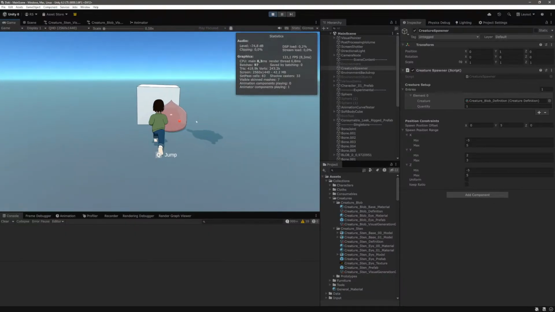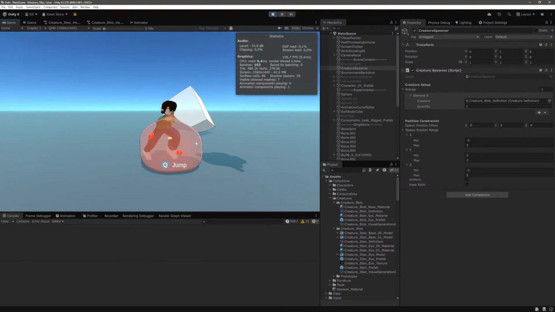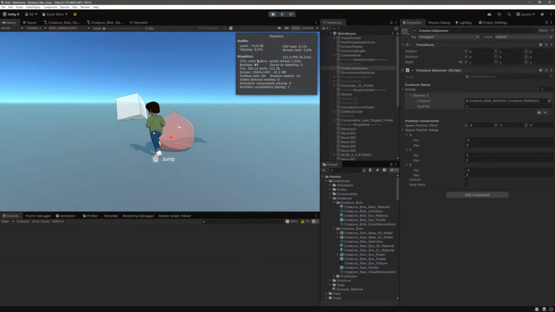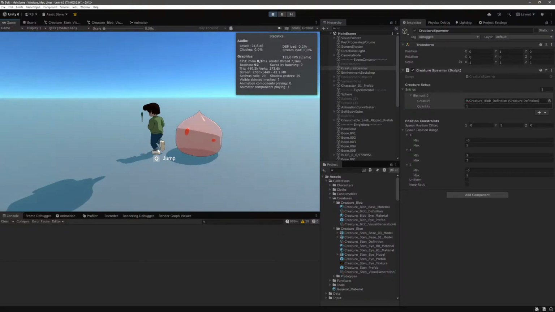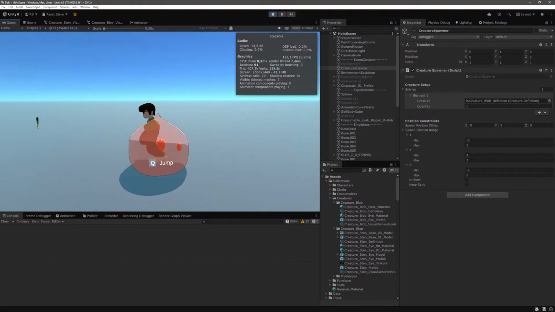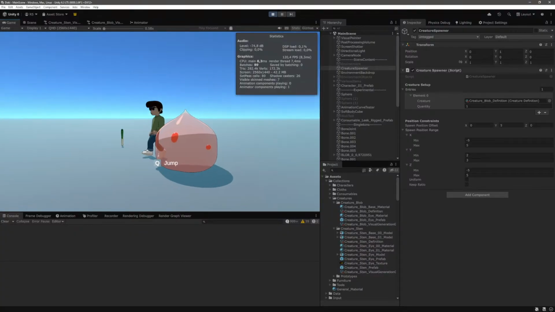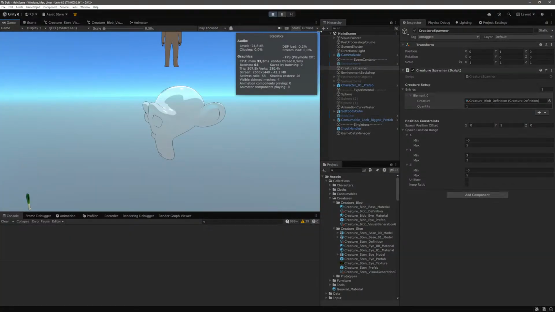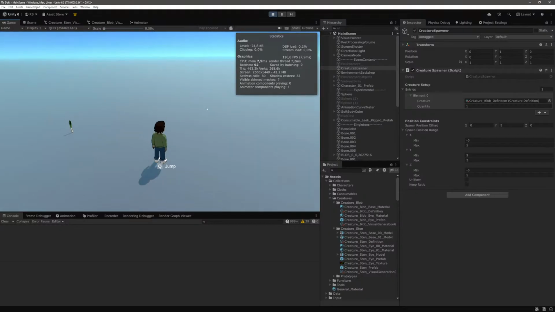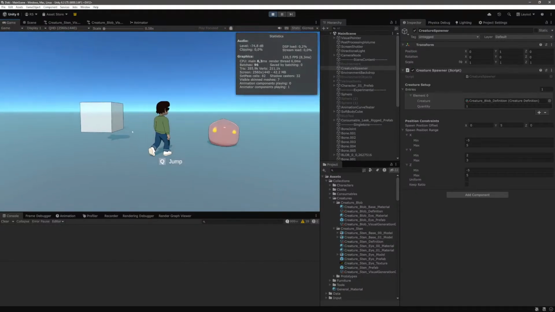But that will also include some simple procedural animations for them. So we're probably going to have to add more information about the bones. The blob itself needs to know which soft body bones are at the top and which ones are at the bottom, and then we can make some nice animations with that, I think.